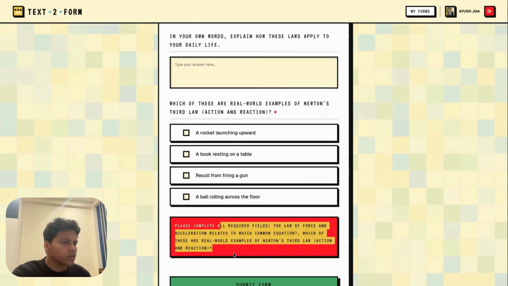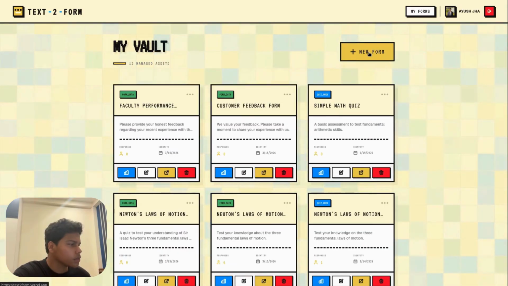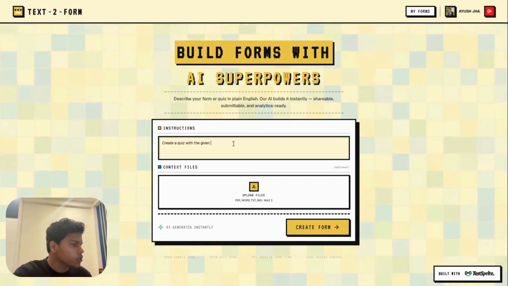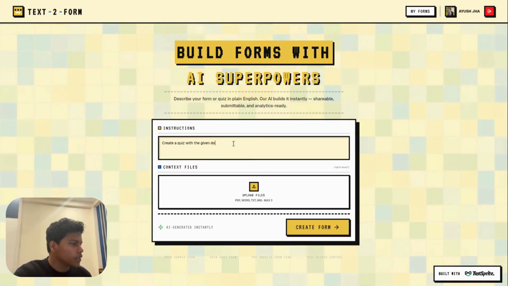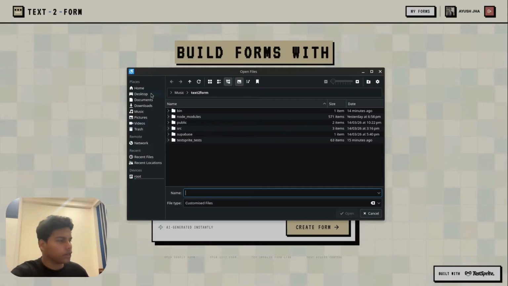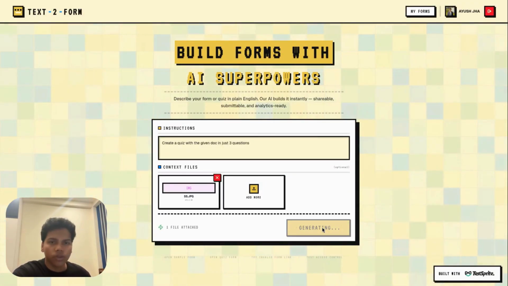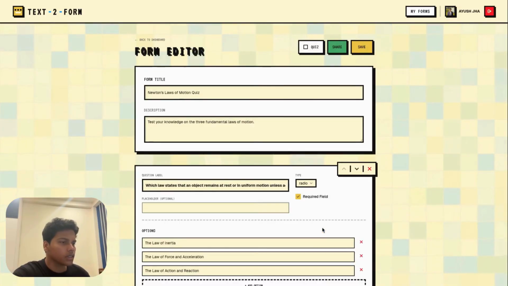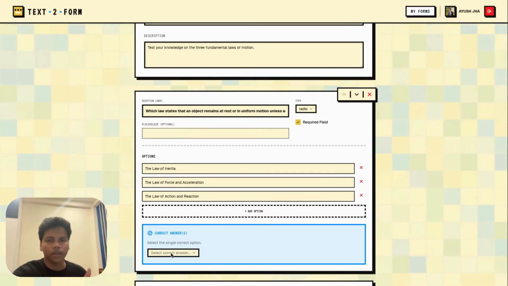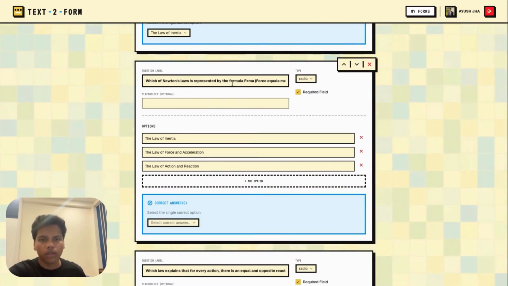Now, but let's take it a step further. Say I want a quiz based on a specific syllabus, I can just drag and drop a PDF or an image, and the AI reads the document, pulls the context, and maps out the questions for it. I can toggle the quiz mode over here. Using this, I can select the correct answers for each of the questions that is being generated, and later based on this we can get the scores for each individual who fills the form.